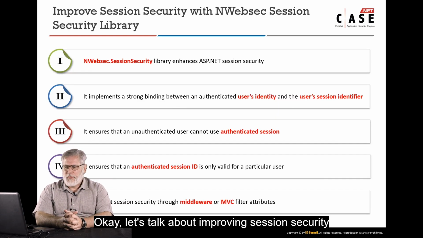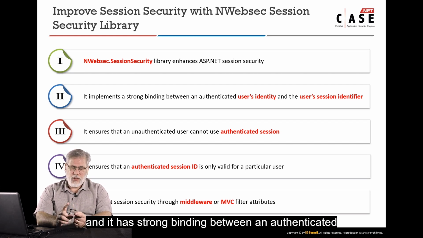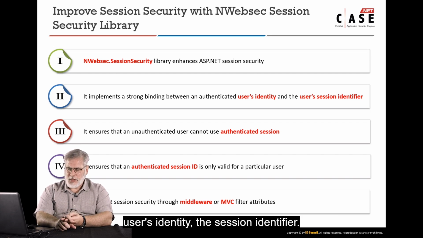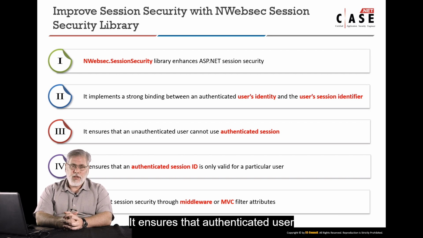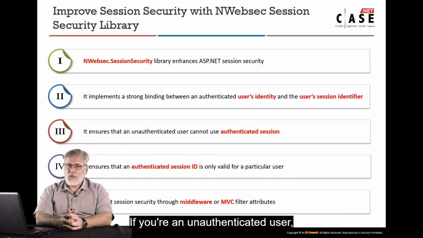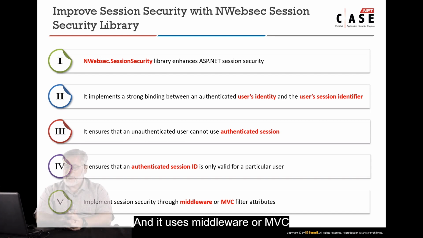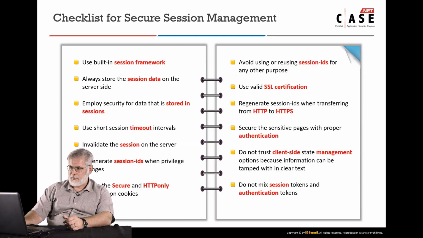Okay, let's talk about improving session security with the InWebSec Session Security Library. This is a library that can be included with ASP.NET, and it has strong binding between an authenticated user's identity and the session identifier. It ensures that an authenticated user cannot use unauthenticated sessions and vice versa. If you're an unauthenticated user, you cannot take over an authenticated session. It ensures that an authenticated session ID is only valid for a specific and particular user, and it uses middleware or MVC filter attributes to be implemented.